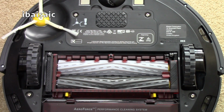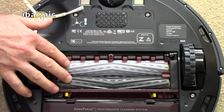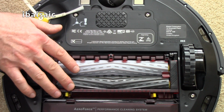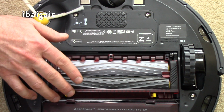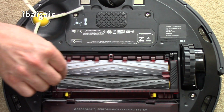To clean your carpets and hard floors, the Roomba uses a combination of a spinning side brush, aeroforce extractors, and a vacuum channel. These aeroforce extractors are designed to clean without tangling, so if you've got pets, they're ideal. Unlike traditional brushes on most robotic vacuum cleaners, you don't have to clean them as regularly. You'll find that they'll pick up dog hair and other debris without getting tangled up.